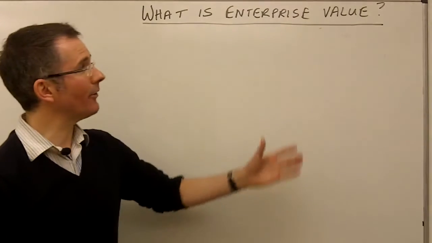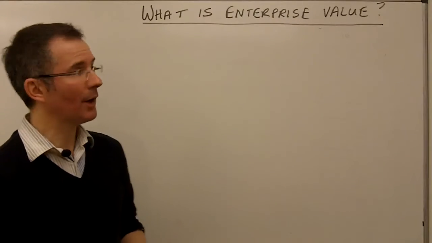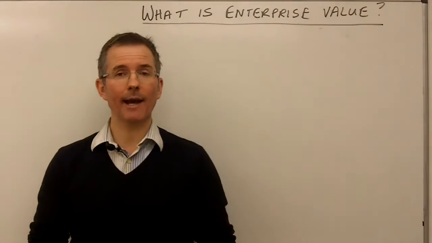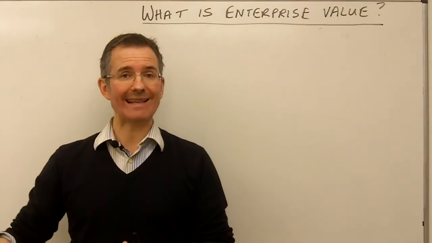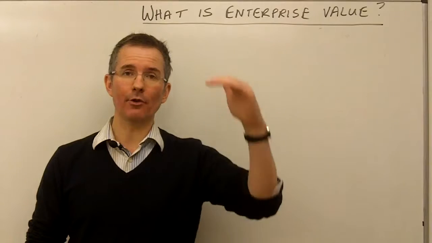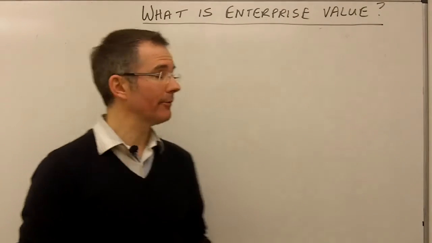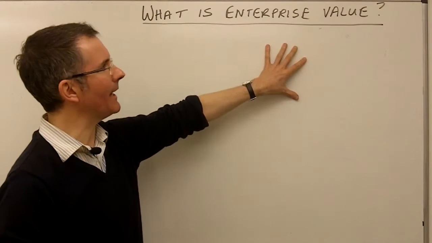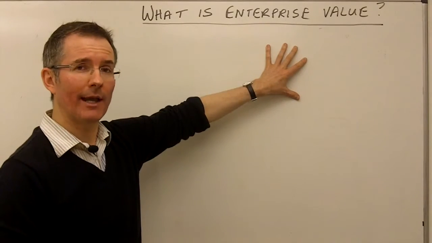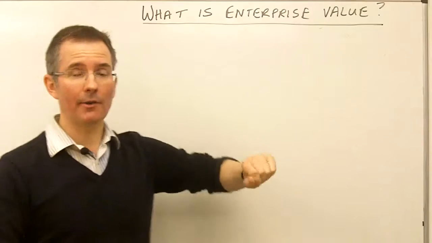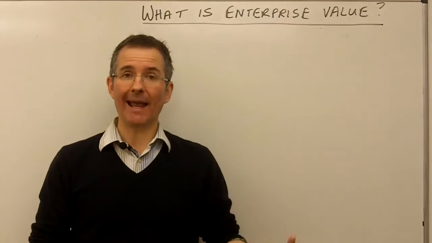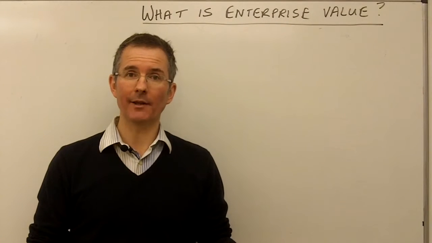So, enterprise value takes that approach. It says we should be able to work out the value of a company by looking at how it's been paid for in terms of its assets, rather than necessarily going through them one by one and adding them all up. So what are the ingredients? Okay, who pays for the assets of a business like Tesco? And the answer is either shareholders or banks. Those are the two main sources of funding.